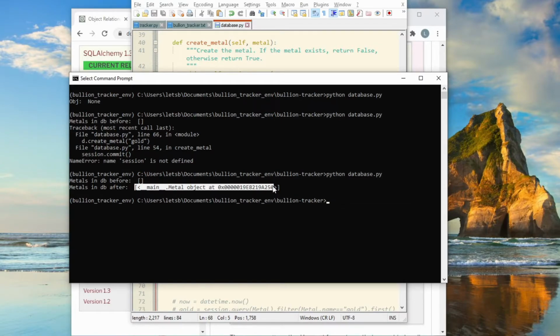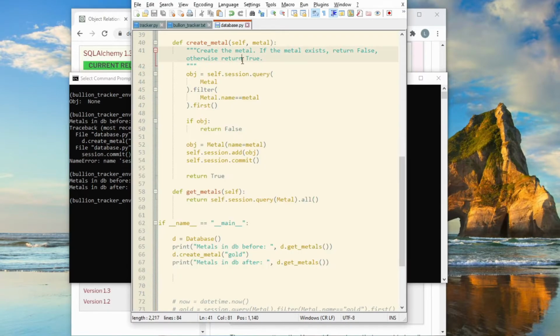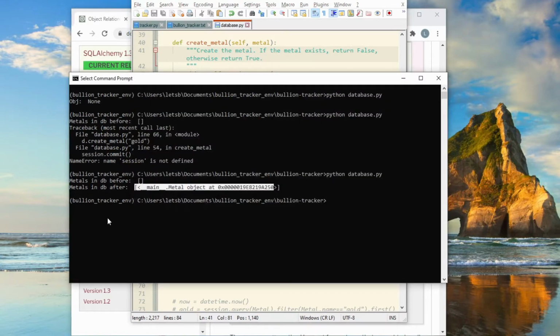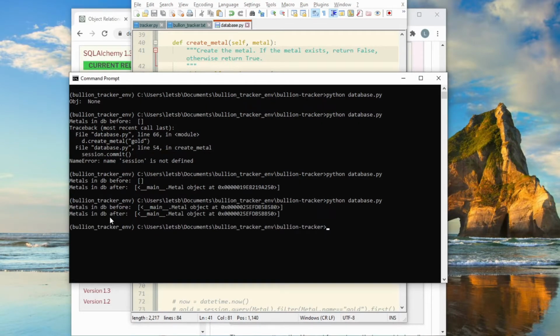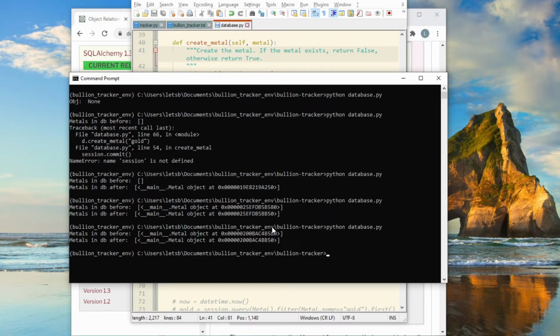Or excuse me, exactly one metal object. And now if we run this again, the database already had one metal object because that persisted from the previous run, and then we now have the same metal object. We don't have a duplicate metal object in there. If I run it again, you can see that we still only have one metal object in there.